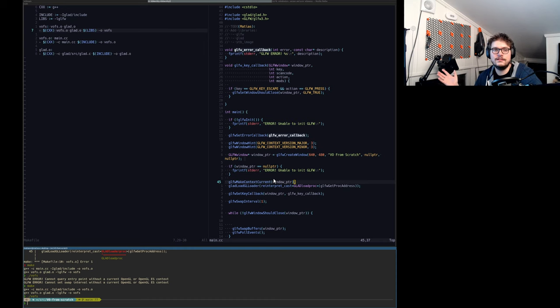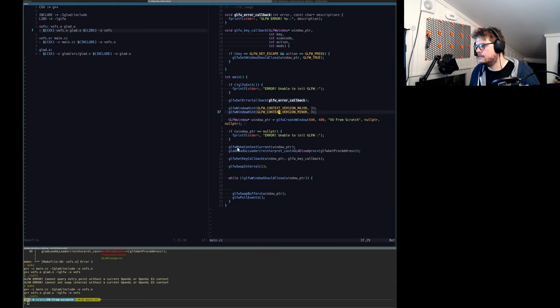For now, we just have a single thread. If you wanted to create a new thread, say we have the main thread running the main program and we want a second thread, then we would have to call make context current in that thread to move the OpenGL context over to it. We might do multi-threading, maybe not, we'll see, but not anytime soon. In any case, we're probably going to be using OpenGL in the main thread, even if we do multi-threading. But we still need to call it once. So yeah, we make the context current to our thread.